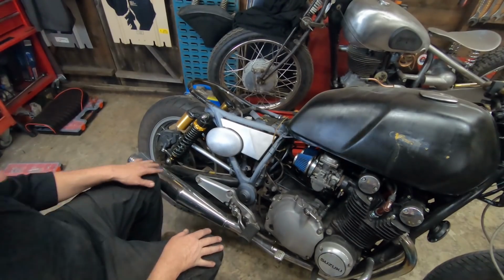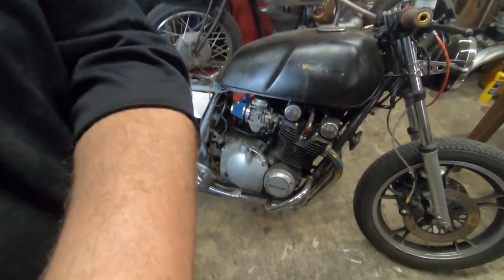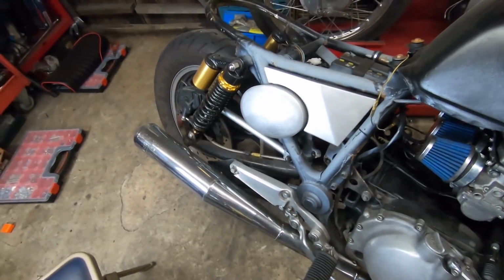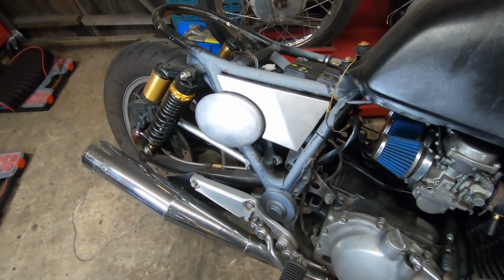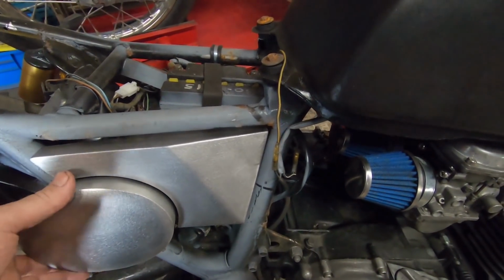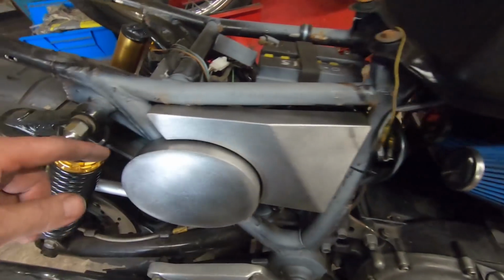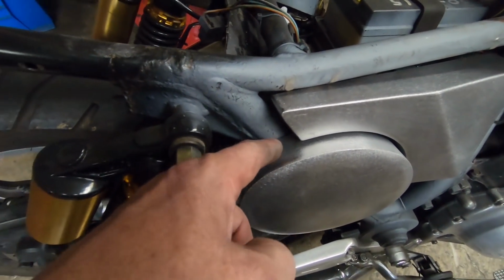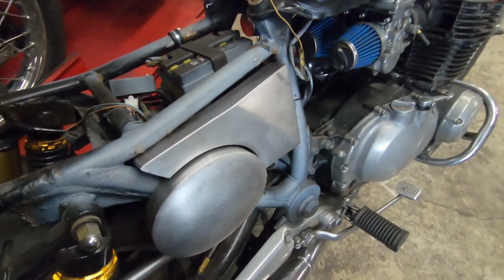There we go. Let's have a look. I don't think there's another side panel out there like that. Like I say, it's not sitting right because we need to do these. I'll cut these out a bit so it goes around the frame on the top and the bottom, and then it will all sit correctly in there.